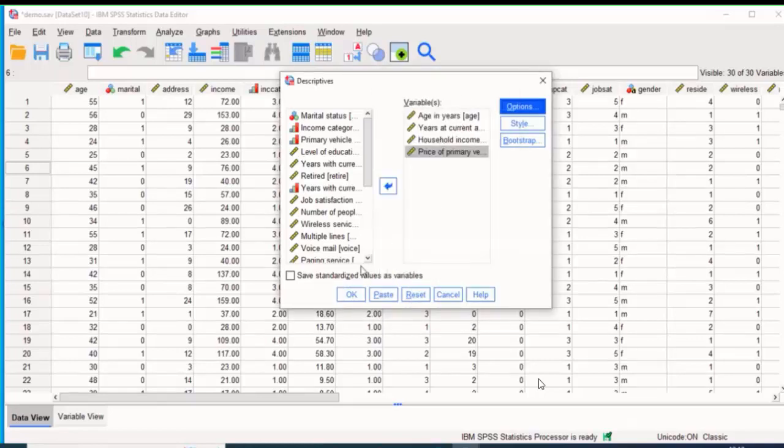And one more important thing, a unique thing about SPSS: whenever you open any dialog box, you will be getting this small checkbox every time or sometimes or in some dialog boxes. Make sure you explore this from your end. What this does is, if we click this checkbox, it's going to save the standardized values of the variables we have selected over here. So in one click you'll be getting the standardized values for the variables you have selected, and just click OK.